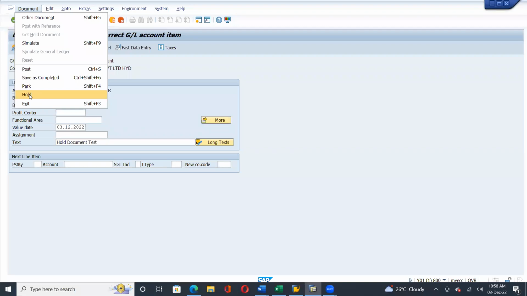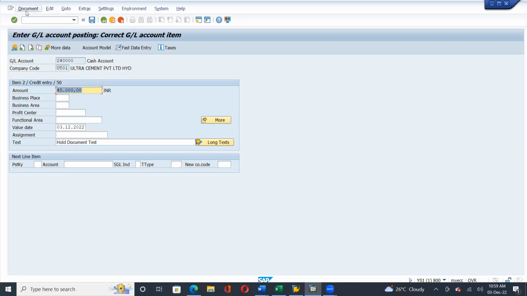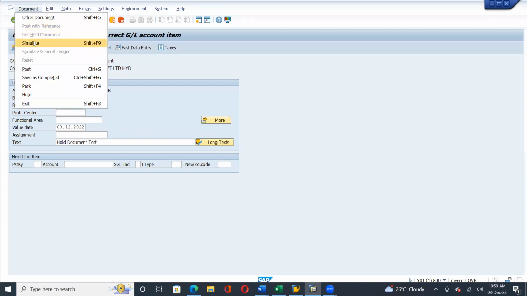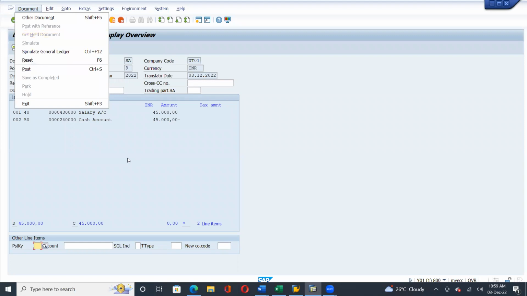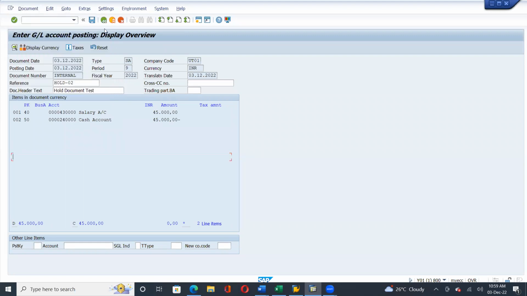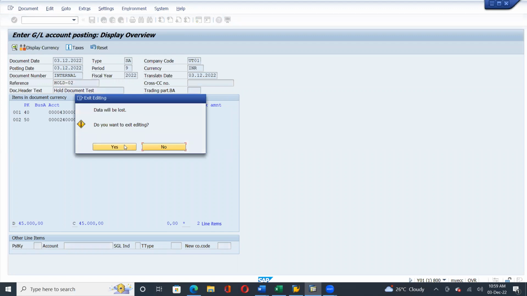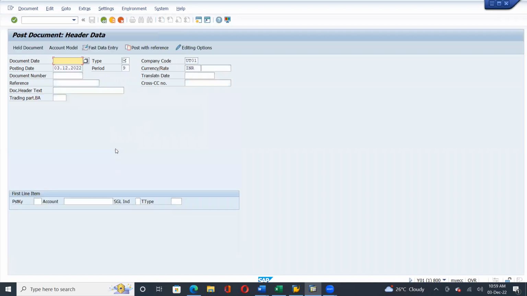Naveen, can you once click on the simulate option? Simulate. One second. Okay, got it. It will be lost if we simulate and we can't hold it now. Sorry, Naveen, I don't know. No problem.